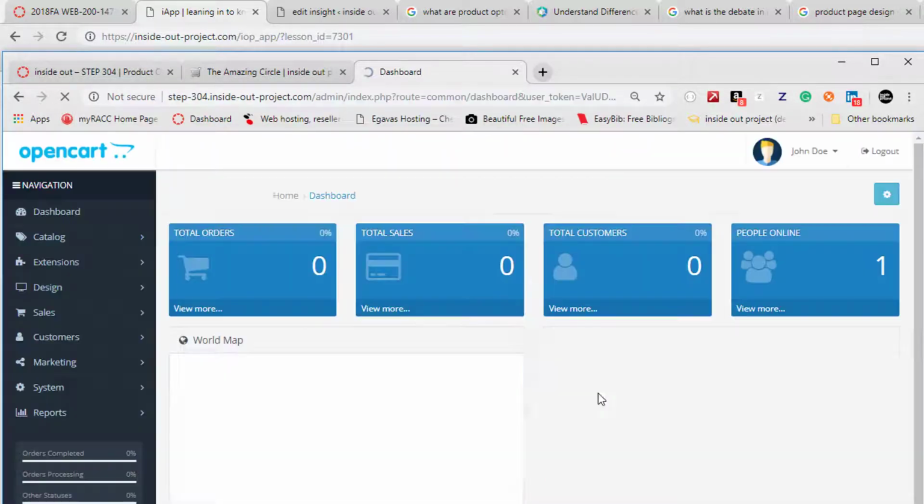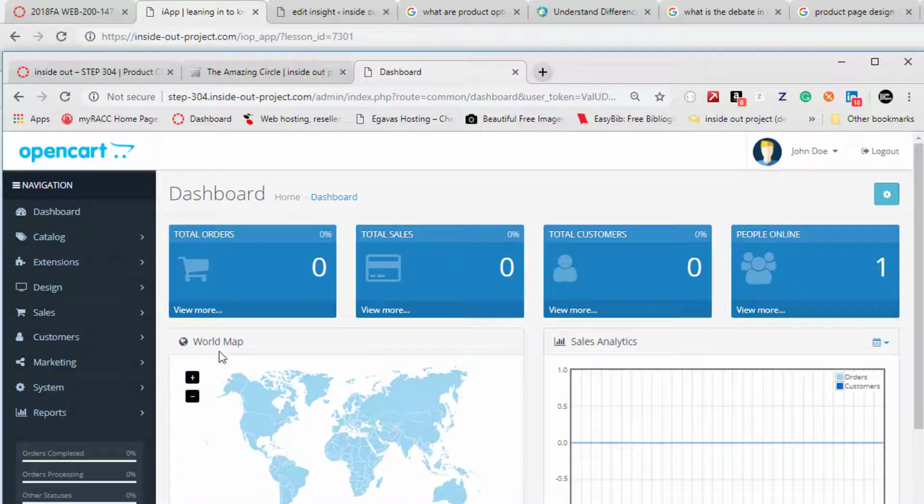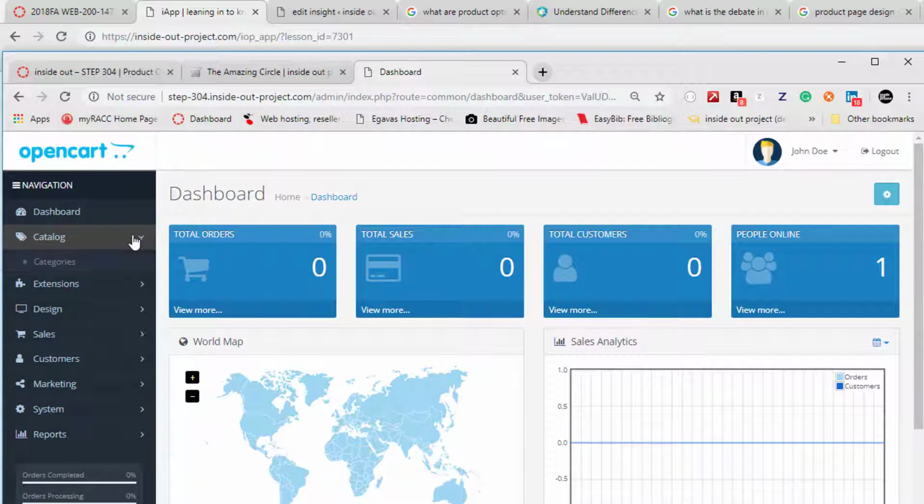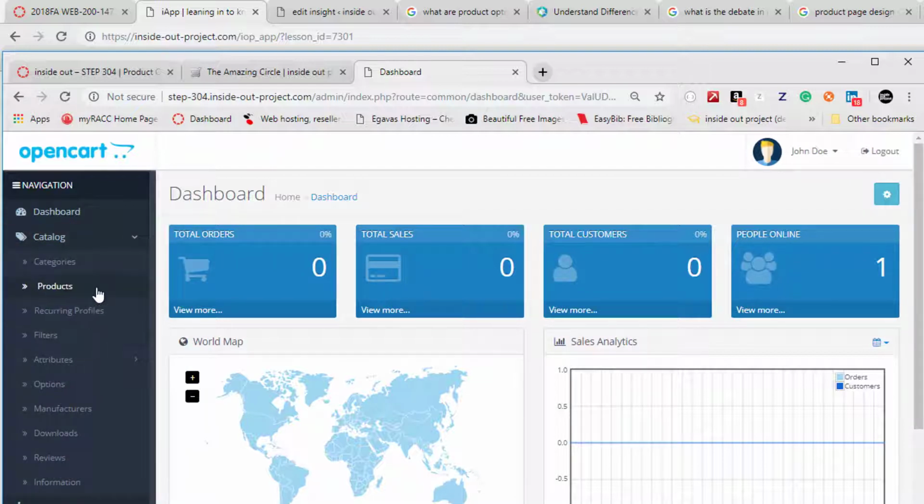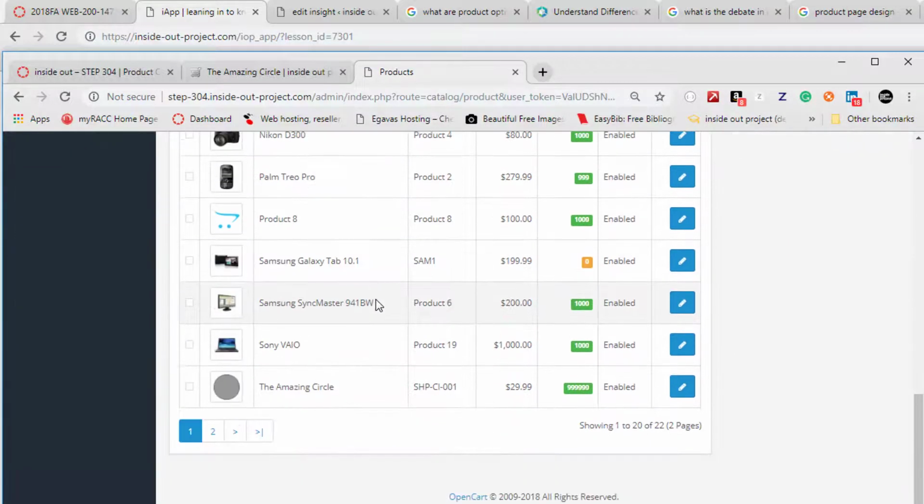In most OpenCart stores, the sizes are already pre-installed, but we'll go in under catalog, and we'll go to products, and go down to the amazing circle and take a look at that.